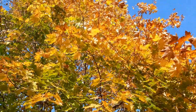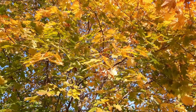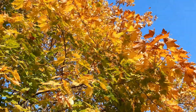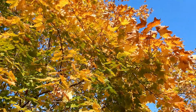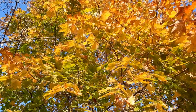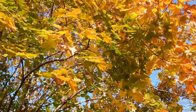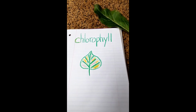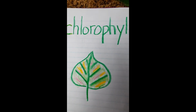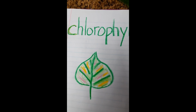So how does it happen? This change from green one day to all different colors the next. Well, leaves are the food-making factory for the tree, remember? And there's all these different chemicals that are different colors in the leaves that help with this food-making process. Well, as the days get colder and shorter, the tree begins to shut down. The leaves don't make food anymore, so they don't need the chemical that helps them make food, which is called chlorophyll. Chlorophyll is a green chemical, and when the tree stops making food, the green chlorophyll fades away, and underneath are lurking all those other bright-colored chemicals, and now we get a chance to see them.